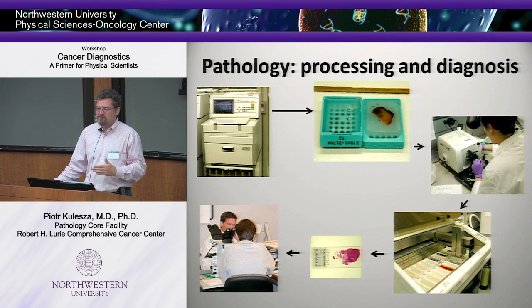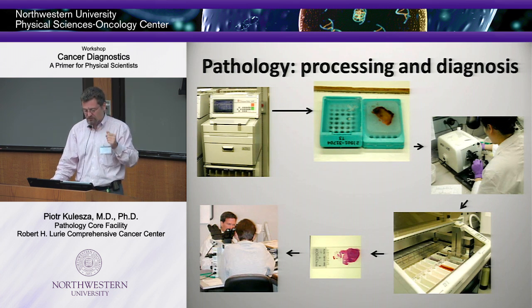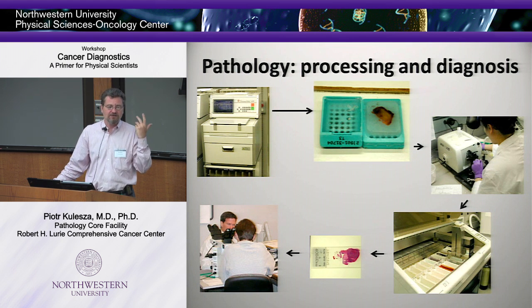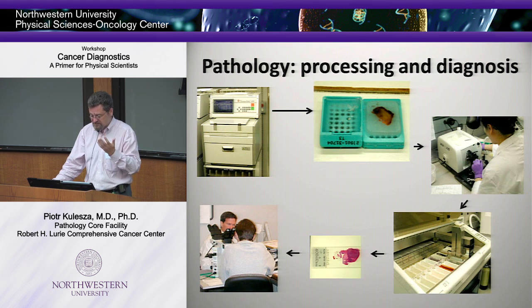I think it's 99 bazillion decimal points beyond what we do. And that's the slide that you see, okay? So that little picture on the bottom is a glass slide with a piece of tissue on it with an H&E stain. It looks red, and I'll show you some of those microscopic sections.